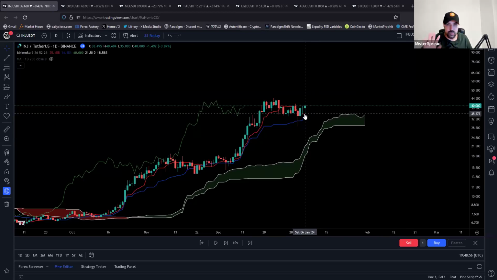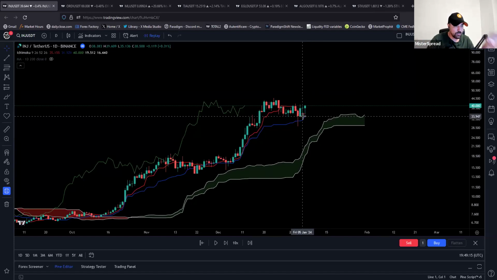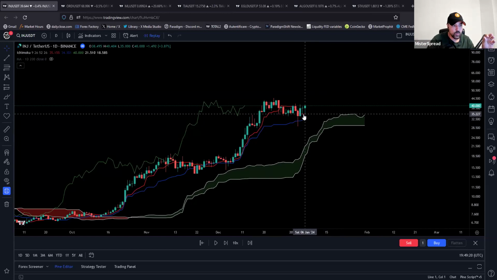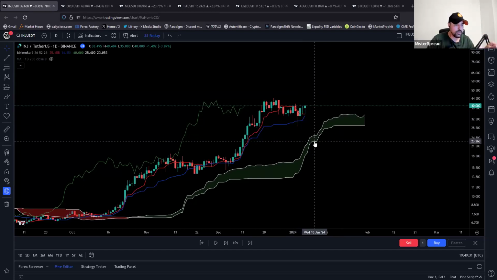So we're going to speak about support and resistance one more time, because I want to reevaluate everything so you can understand the power of each of them. If you don't trade with anything else, if you don't trade support and resistance levels, which I don't agree with, which I don't advise, you can use just the conversion line, the baseline, the Span A and the Span B as supports or resistances. Okay, the first and the weakest support is the conversion line. The second, a little bit stronger support on a bullish trend is the baseline. The stronger support is going to be the Span A, and the very strong support is going to be Span B.